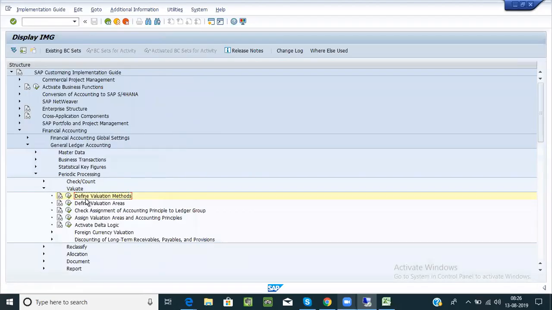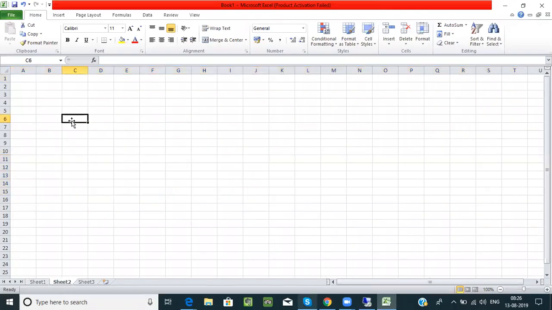Okay, so we have discussed the valuation methods. We can create as many valuation methods as you want. Now, let's say I have some GL foreign currency transactions, vendor transactions, and customer transactions.